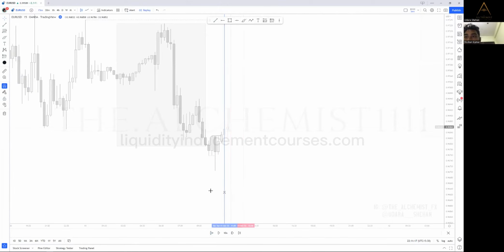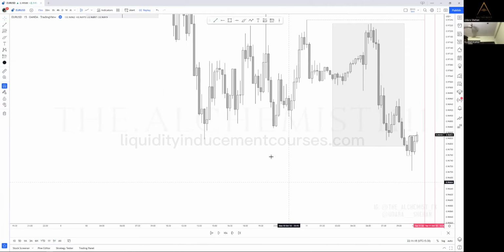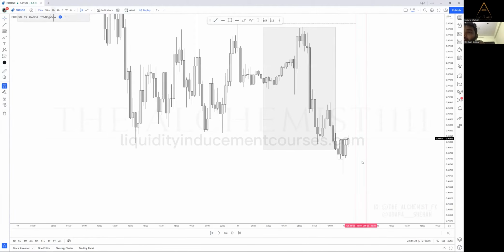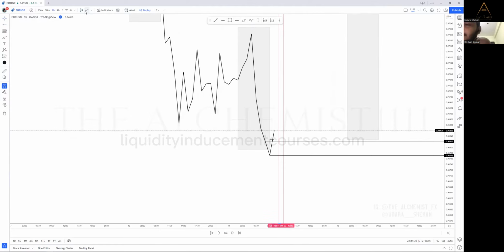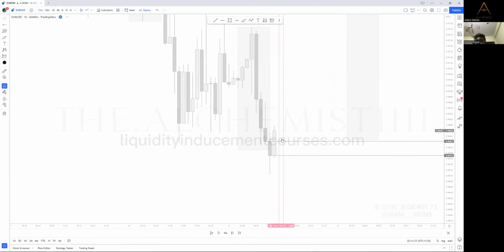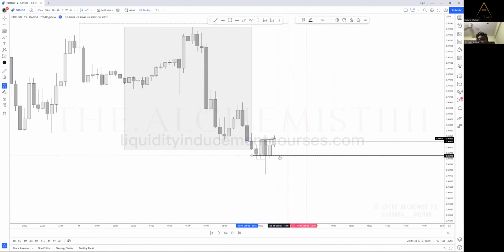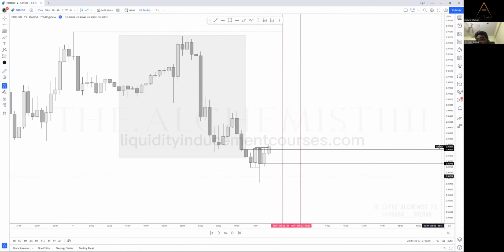So when a strong low is created on a lower time frame, where will your focus go? Into the higher time frames, right? Let's check the H1. We have two POIs on the H1. What's that? An order block and a rejection block, or support, and the open close price levels. Okay, so what are you going to do? Are you going to buy from both of them? No, right? I told you, you're not going to buy from both of them. You're going to wait for a reaction from the top one.